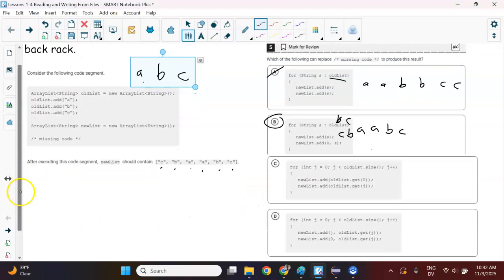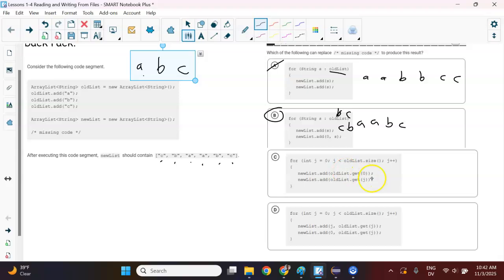Okay, and then maybe just to confirm that these other ones aren't any good, this one is doing it without an enhanced for loop, so just a regular old loop. Here, it's going to get A first, and J is 0, so it gets spot 0. So this one's going to add A every time.